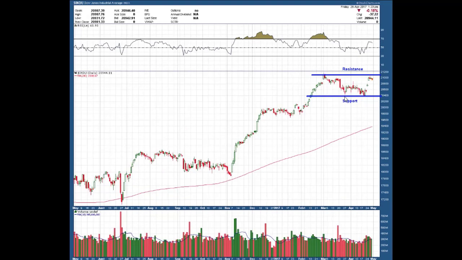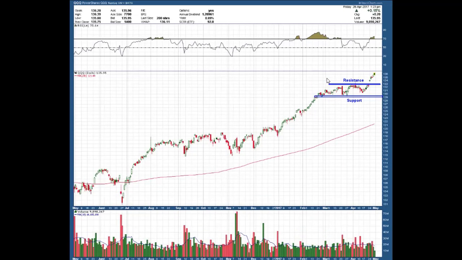My next chart of the Dow Jones Industrial Average looks exactly like the S&P 500 index. Price is stuck in the consolidation zone and sits just under prior resistance, awaiting a catalyst. My last chart is that of QQQ, the Technology 100 Index. This chart, well, it's a thing of beauty. It gapped up out of its consolidation zone earlier this month and has continued to march impressively higher, even as the majority of the rest of the market is stagnant.